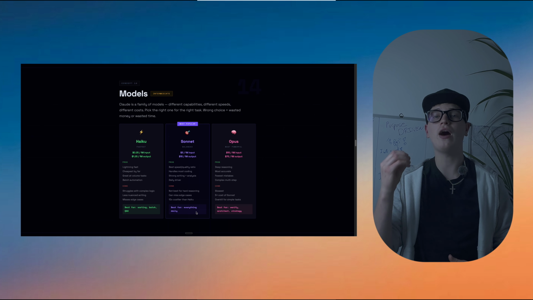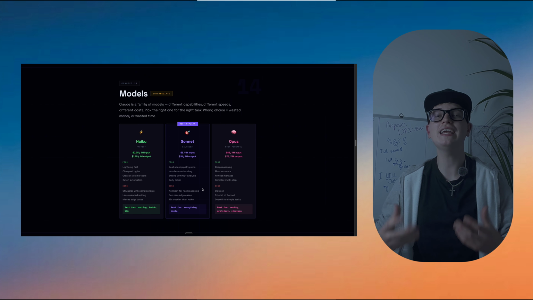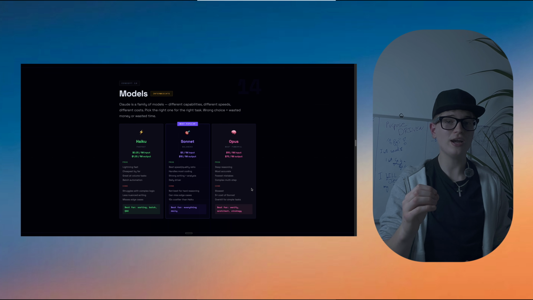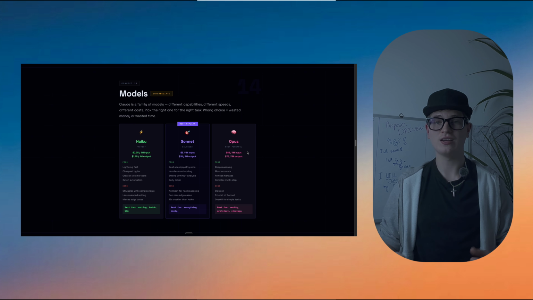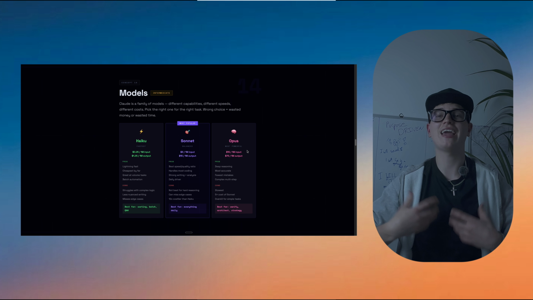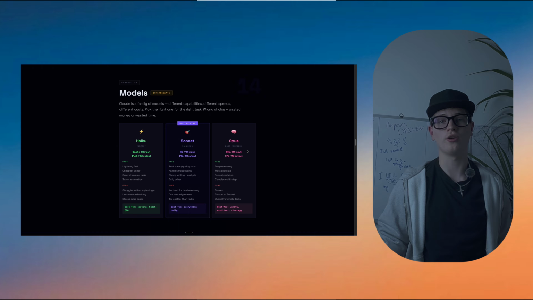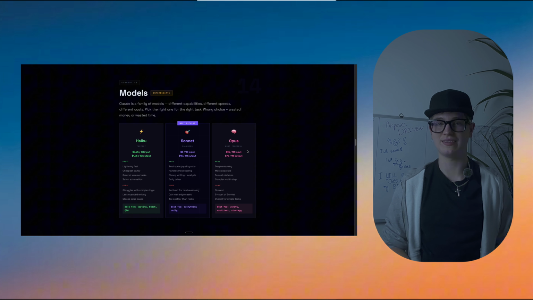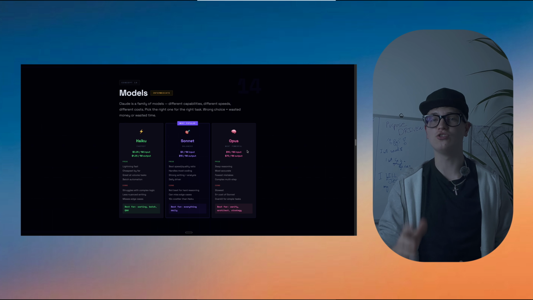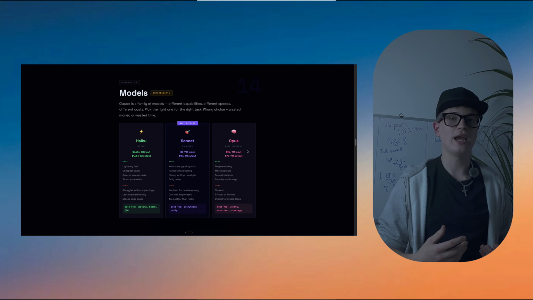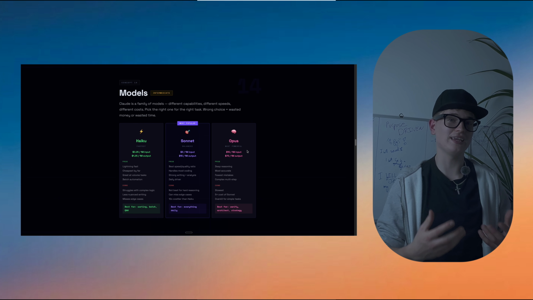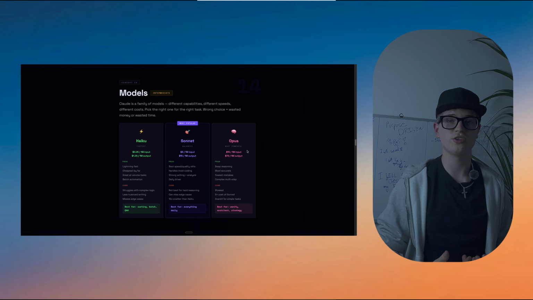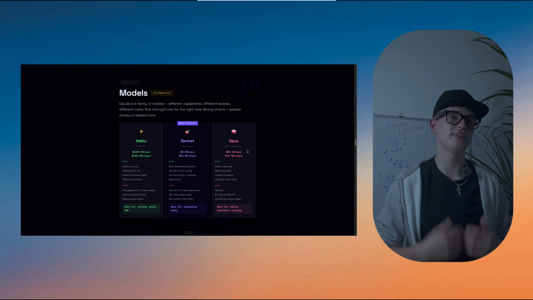Haiku, the fast one, the cheap one. If you need Claude to categorize 500 items, use Haiku. Summarize a short document quickly, use Haiku. Running a task 1,000 times in an automated workflow, use Haiku, because the cost difference at scale is massive. What Haiku is not for: complex reasoning, anything where Claude needs to really think through hard problems. When someone asks me which Claude do I use, Sonnet is almost always the answer.